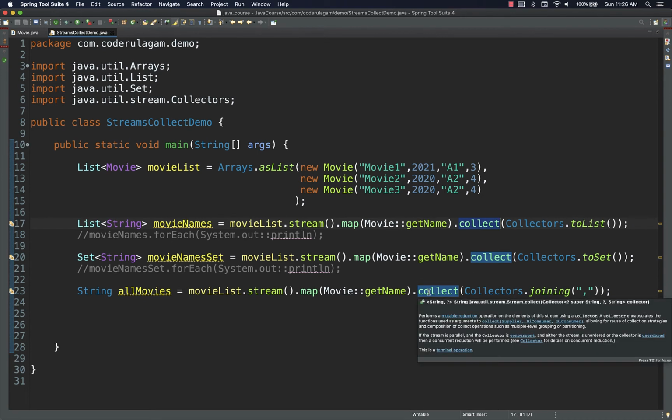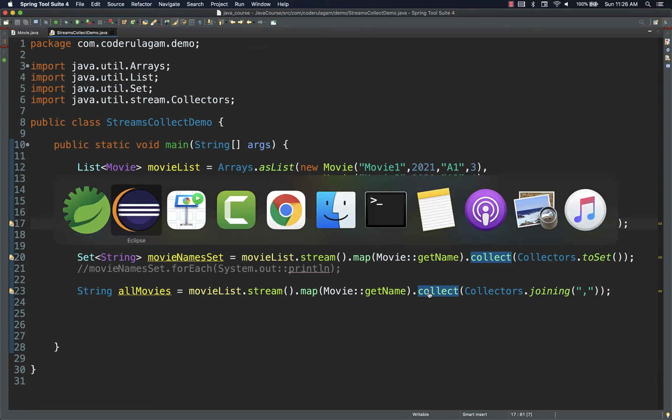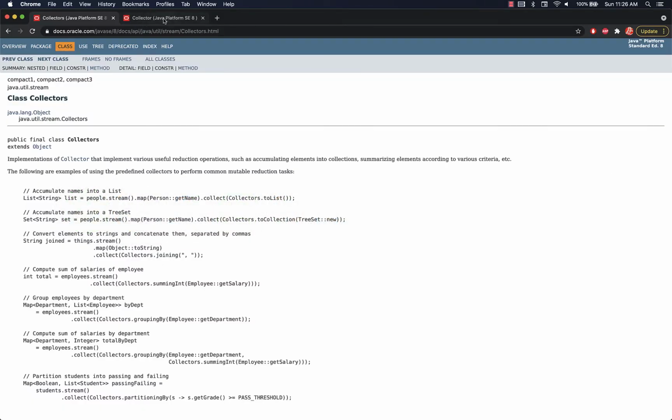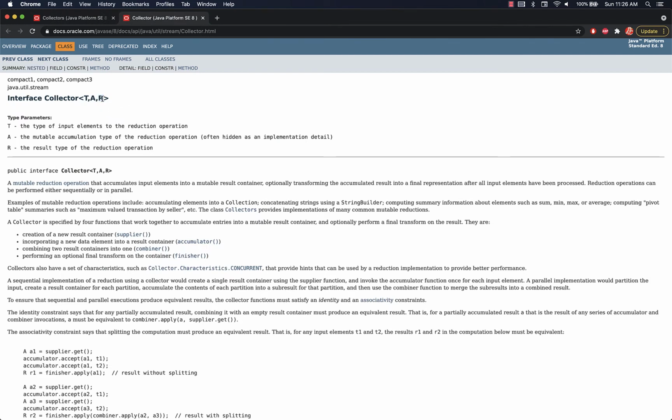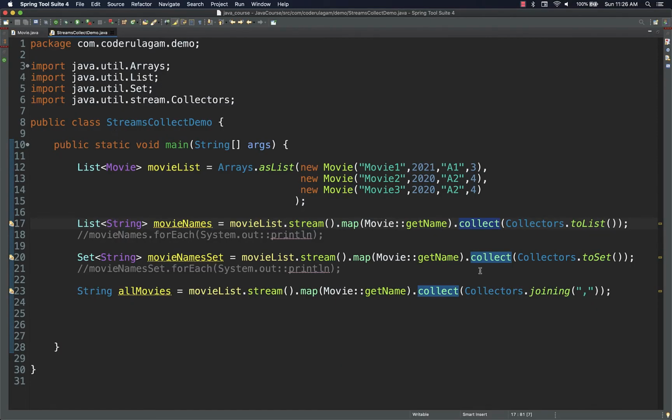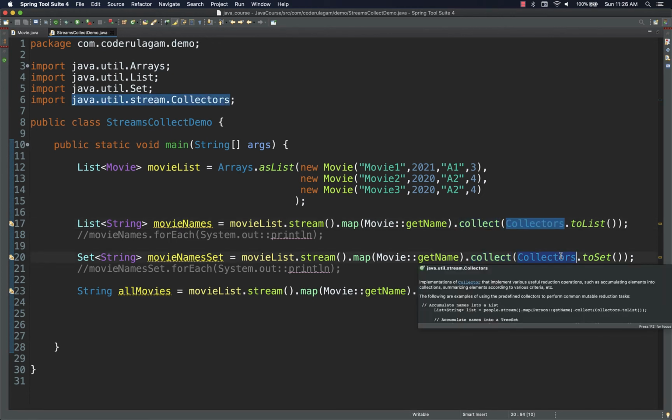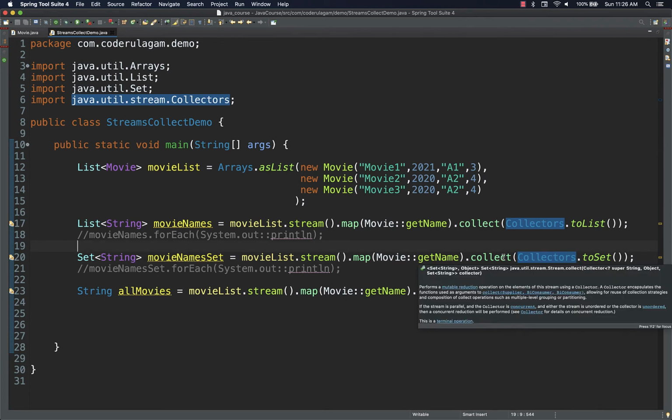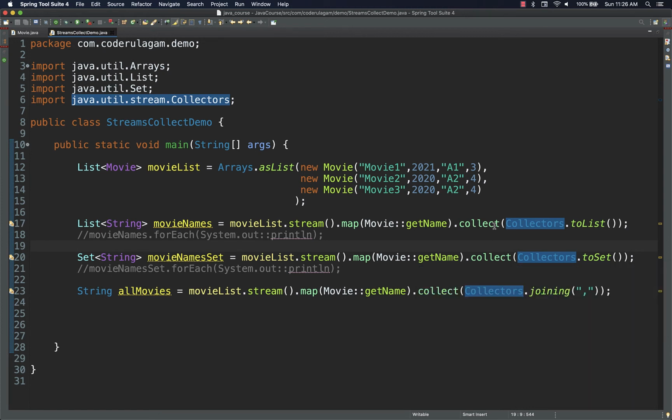If you remember the API documentation we saw in the initial part of the video, each collector interface has an R as a return type. R is the type of the object it is returning. Every implementation class, such as the collectors' toList or toSet, has a specific return type which is mapped to that R generic type. That's why you see a different return type for each and every operation we use in collectors. Even though we are calling just one collect method, it returns a different type of object for every scenario. So joining returns just a string.